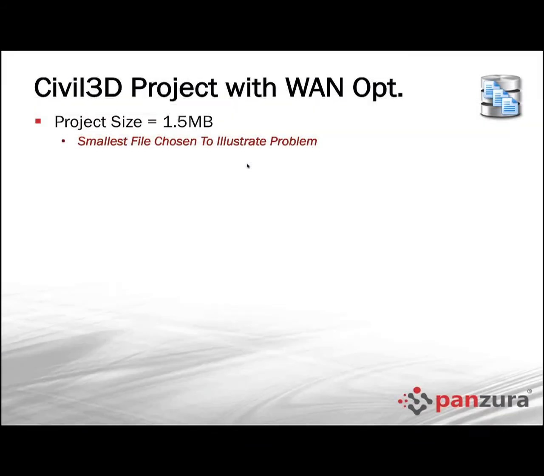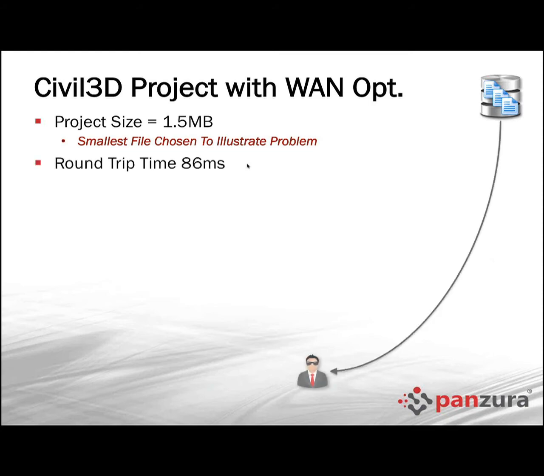This is an actual example at CNS, Centralized Storage. It's in New York. You have a user in San Diego. The distance between San Diego and New York is fairly great, and in this case, that accounted for 86 milliseconds of round trip time. Now you might think, hey, 86 milliseconds, not that big a deal if I do it once, and you would be right. But what you'll see is it happened a whole lot more than once.